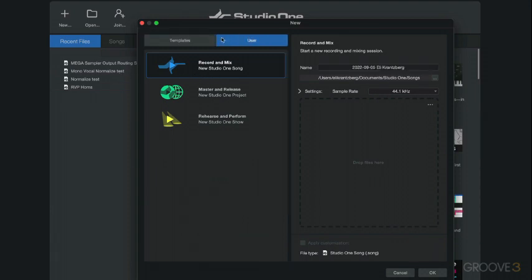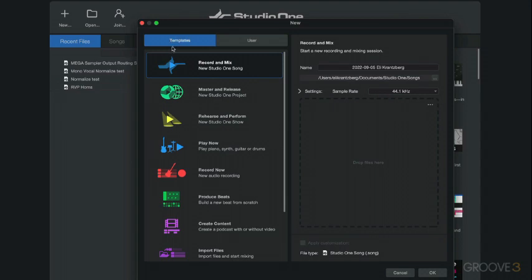And we have user templates and the factory smart templates. So these are completely unique in the way that they combine a basic set of pre-configured tracks and channels with a customized user interface. And that's also new in Studio One 1.6, where you can customize what's visible. And it'll also even automatically download required content. And there's even step-by-step tutorials, and some of them like this, you'll see include a drop zone for importing files.